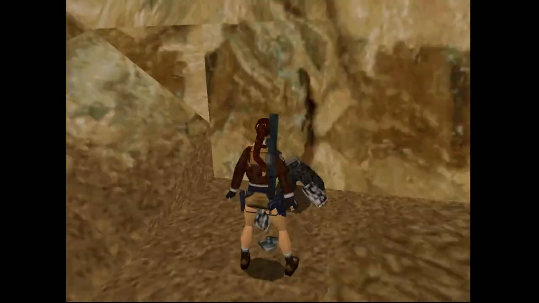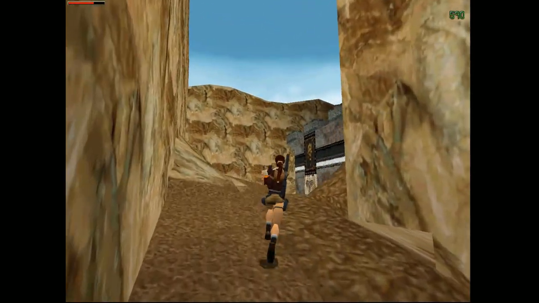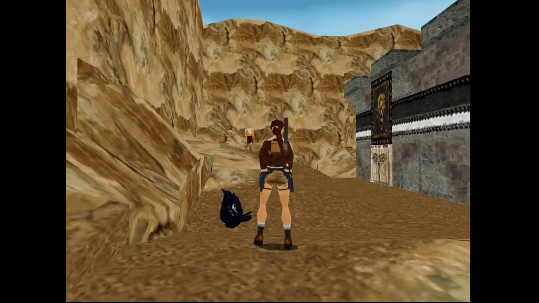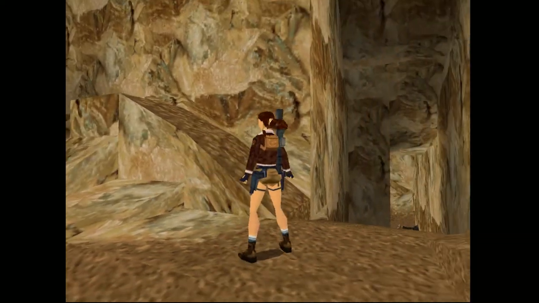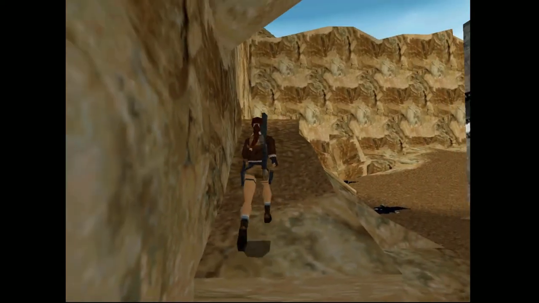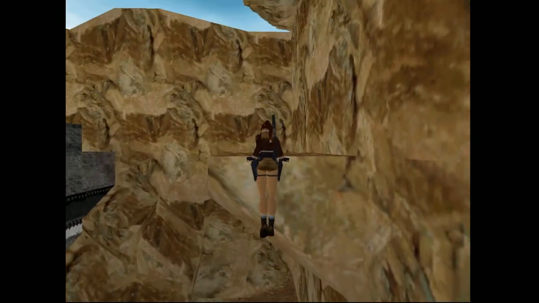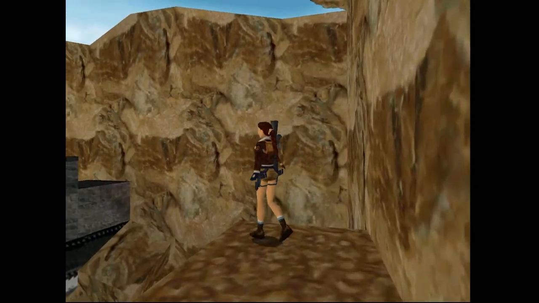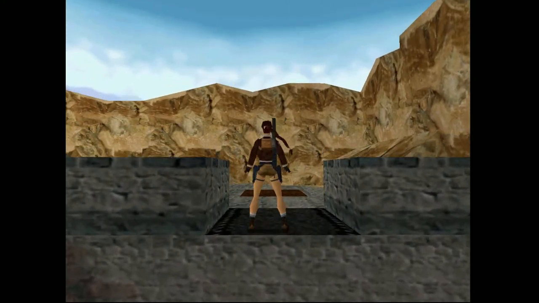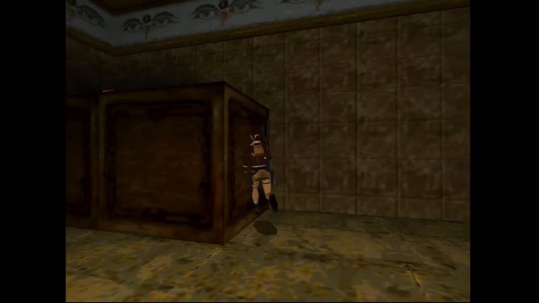He gives us M16 ammo. And then we gotta take out two more crows, but be careful because there's a monk walking around here, okay? And we don't want to shoot him. Okay. Oops. Oh, well, that didn't work at all. Okay. Let's try again. Drop yourself in here. And here is our next prayer wheel.